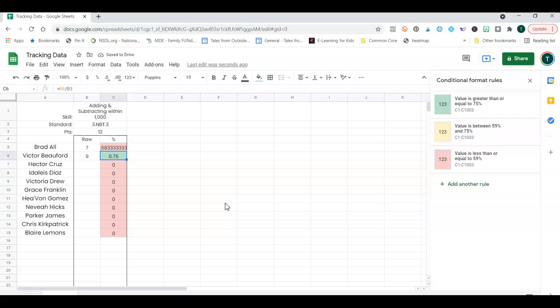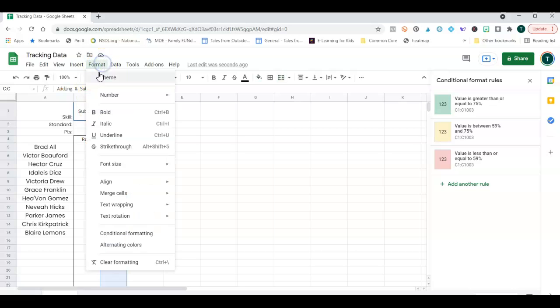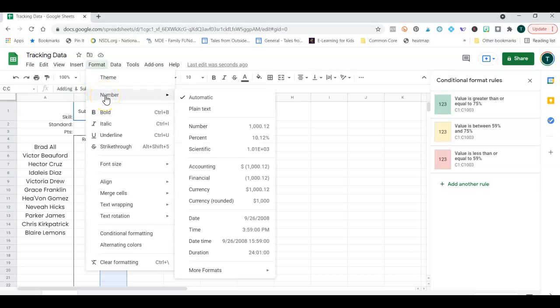Now, if you notice, these are not percentages. Even though I put the conditional formula as a percentage, these are not yet percentages because I did not format them that way, but the conditional formatting is recognizing them as the same. But I'm going to go ahead and change these settings because I like it to display the way I want it to display. So I'm going to go ahead and select that column, and I'm going to come over here to format, and it's the number. So I want to format the number in this cell as a percent.